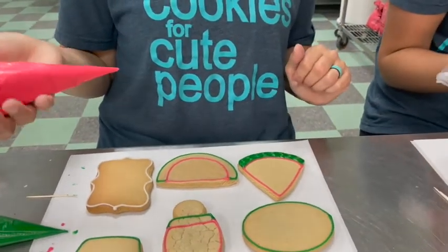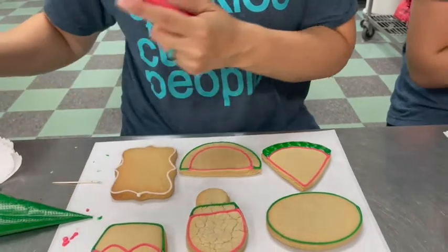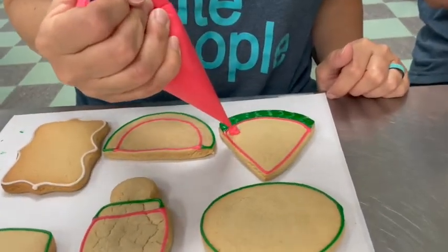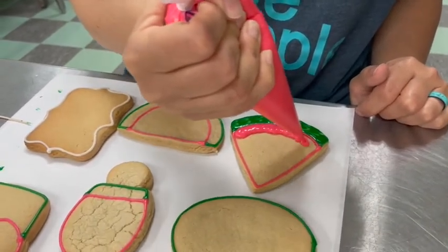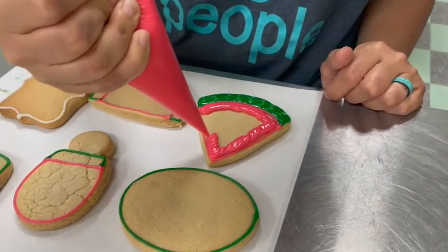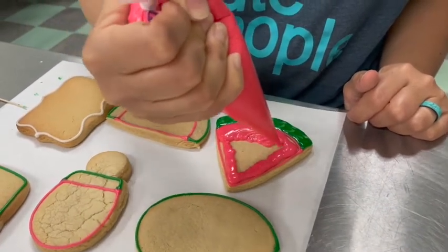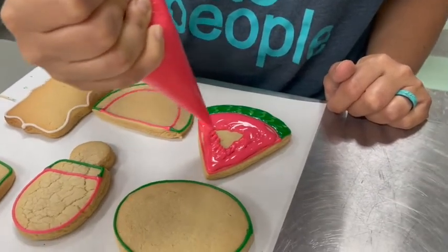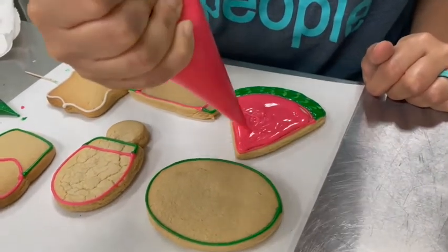All right, so for the pink part, I know I might need to trim my bag a little bit more on this one. We're going to trim the teeniest bit more, not too much, just a little trim more. And then we'll do that same technique at the top where we cover up our cookie with icing. I'm swirling a little bit as I go to help blend the areas. And make sure your icing is covering the full cookie so it will lay smoothly at the end too. It's always helpful to peek around the cookie all over to make sure there's no little parts peeking through.